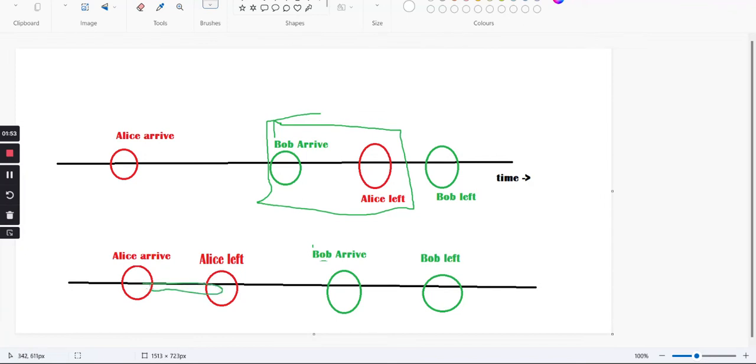This is the time period for Alice and this is the time period for Bob. We will arrive at an answer only when, as in the first case, Alice's timeline was this and Bob's timeline was this one. We can see that there was an overlap, and let me show it. This overlap is the time which we need. When there is no overlap, the answer will be 0. So now we need to see how we can code this.